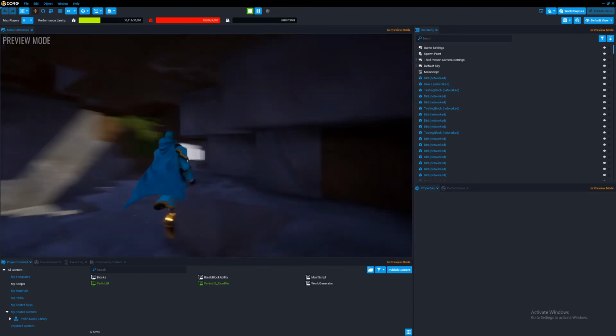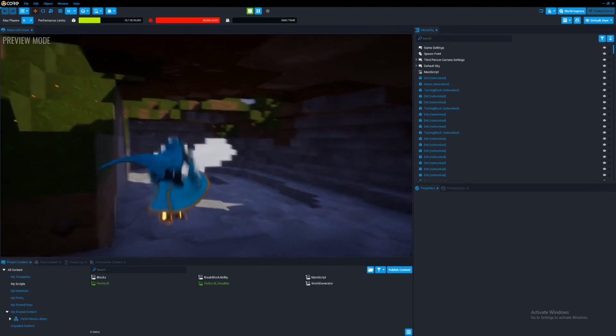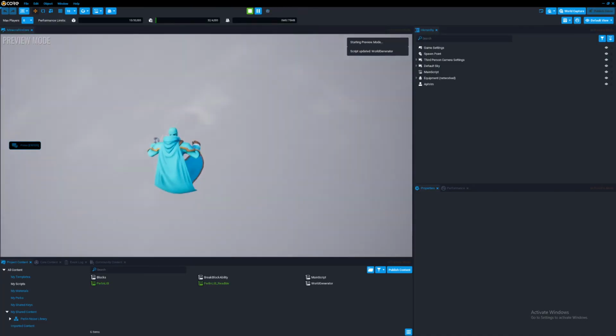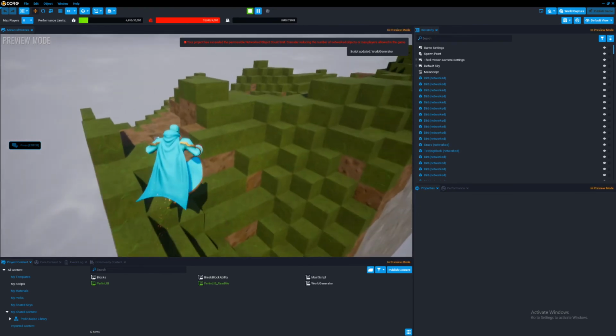So once again, play with these numbers. Maybe you don't want the caves that wide, so I can change this down to 4 and 4. Maybe make the cave scale 0.06. I'm just going to be playing with these numbers a lot.